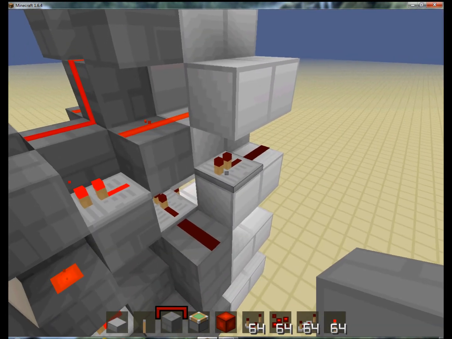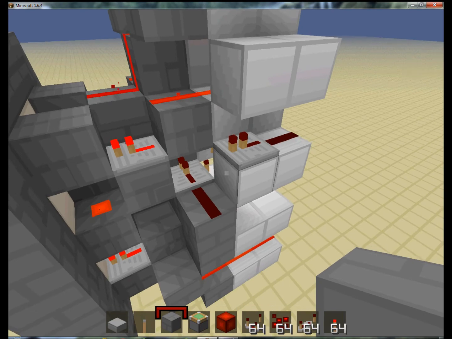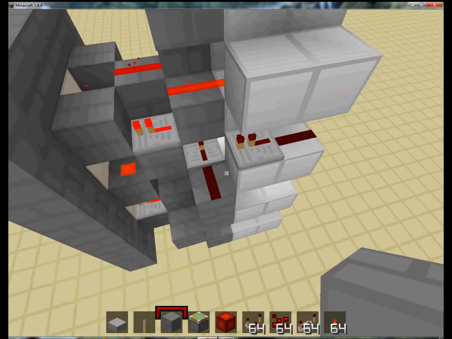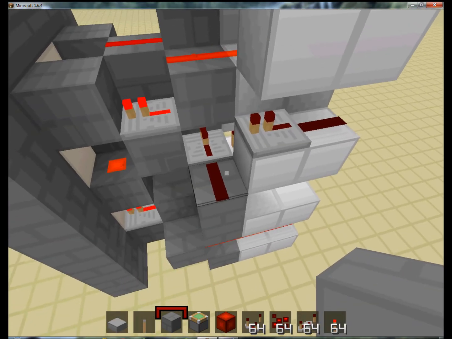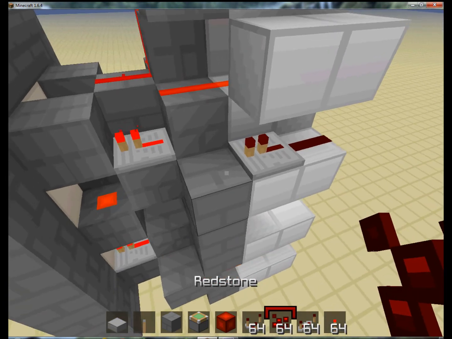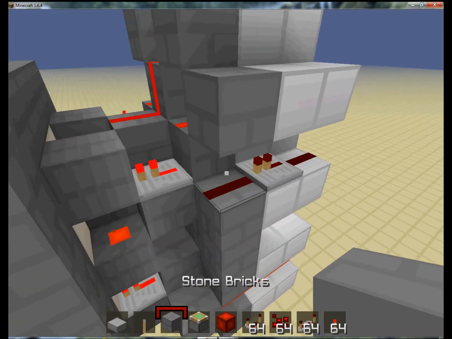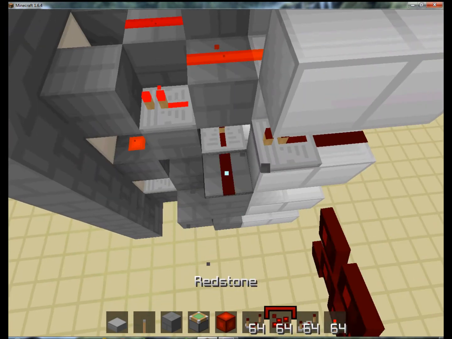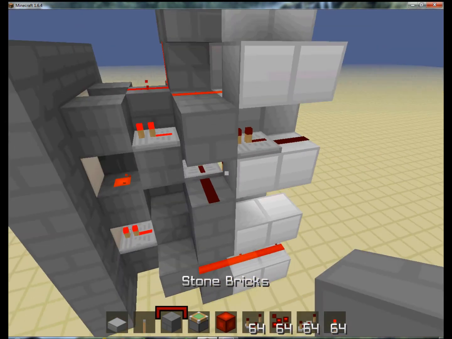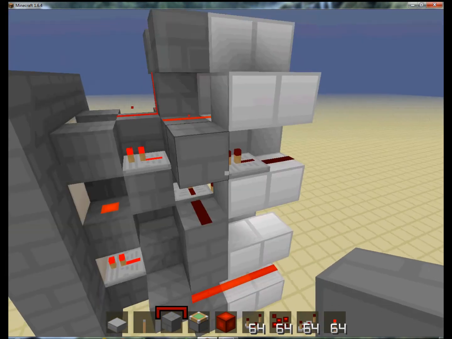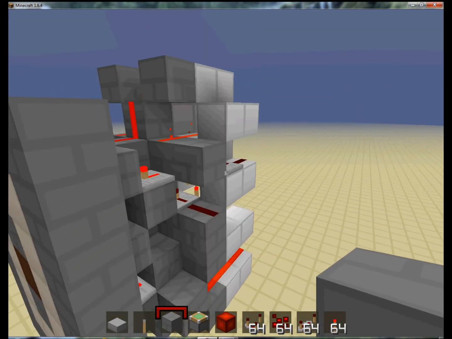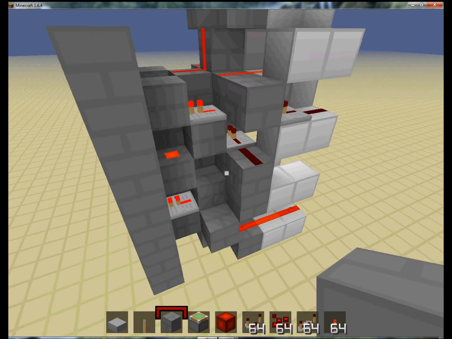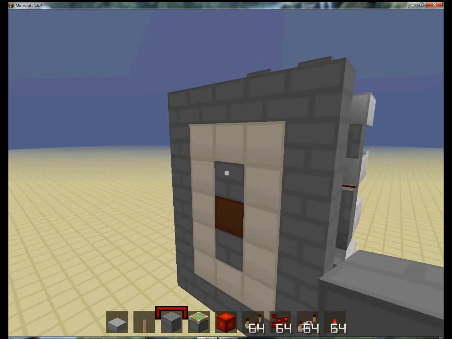If you have a repeater in that 1 block, and this is the only time I think this case happens, if like this happens, you can build up, put a redstone here, and stop that from connecting. Or the one I prefer, I don't know why I prefer it, is put a redstone down here and put a block there, and it does the same thing. There's no difference. So you can do either one, and so that will give us a 0.